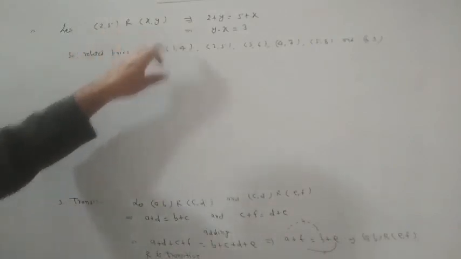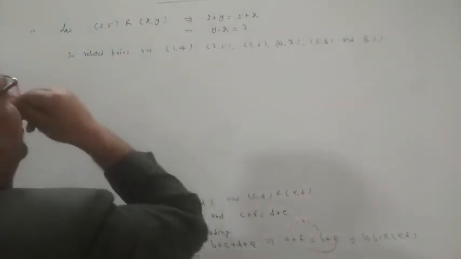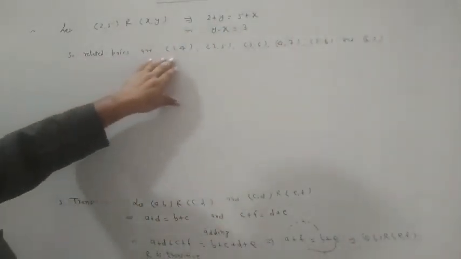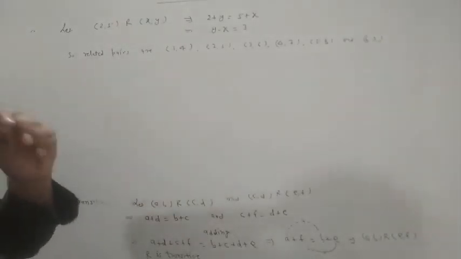Accordingly, we want to find the equivalence class for (2, 5). Let the equivalence class for (2, 5) be (x, y). So we use the definition of this relation: 2 plus y will be equal to 5 plus x, so y minus x equals 3. Our set is given from 1 to 9, so the related pairs are (1, 4), (2, 5), (3, 6).